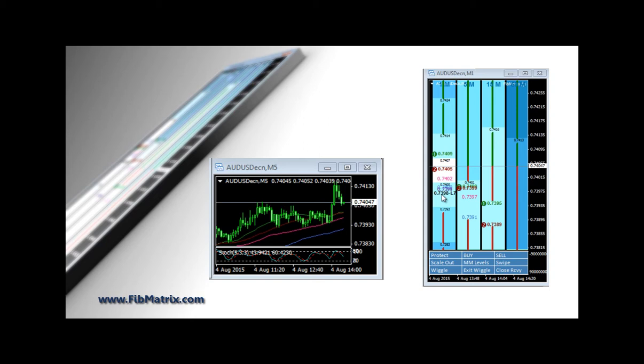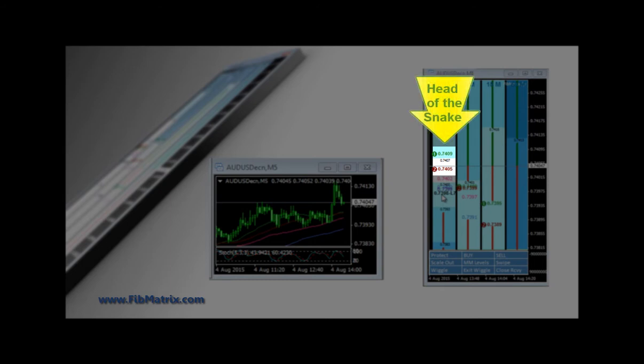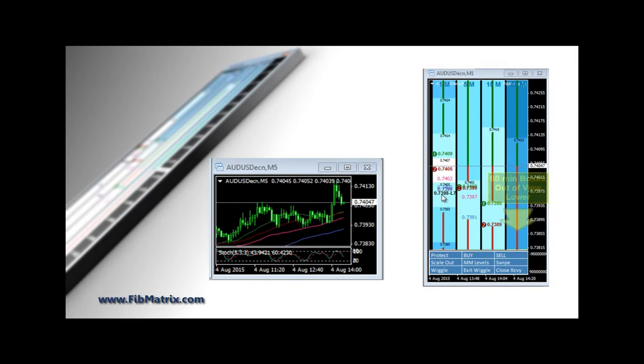The first thing I want to bring your attention to is the trade setup itself on the grids. If you notice, the 1 minute boxes are what we call leading. In other words, the head of the snake is up. And if you remember, the head of the snake is the 1 minute boxes and the tail of the snake is the 60-minute boxes. So what we have is a trend trade.